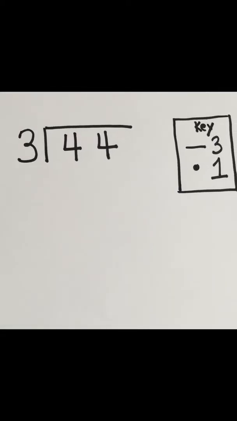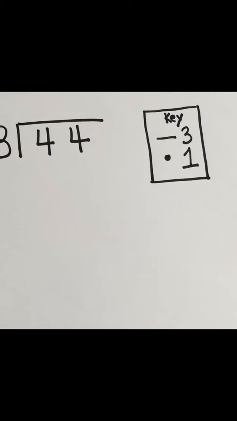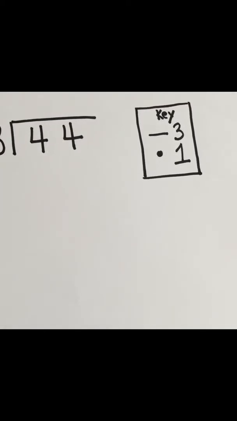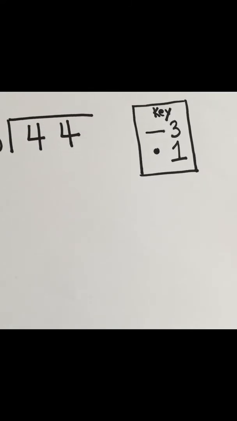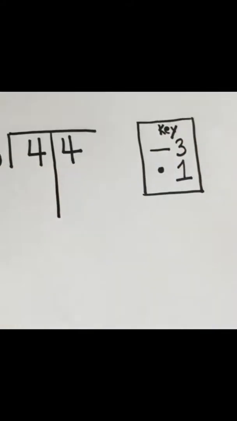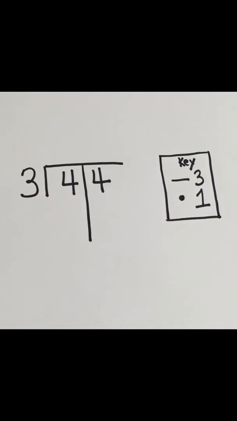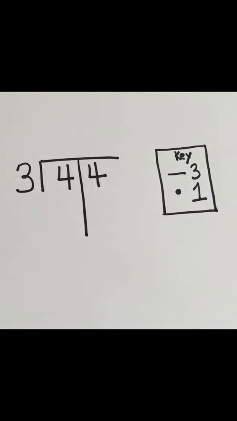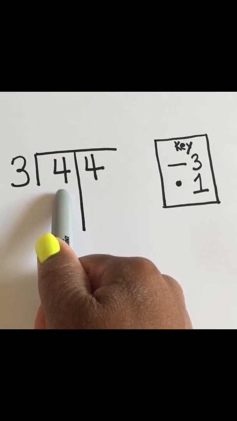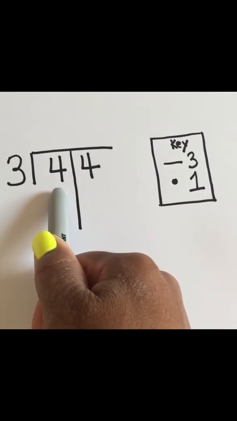Another helpful hint is to separate the digits in the dividend with a solid line. The solid line allows the learner to easily identify if any stones need to be regrouped after skip counting. Here's my solid line. Now let's solve this equation. I'm going to start off skip counting by 3s in the tens place since it is the highest value in the dividend. I am going to count until I get to 4.